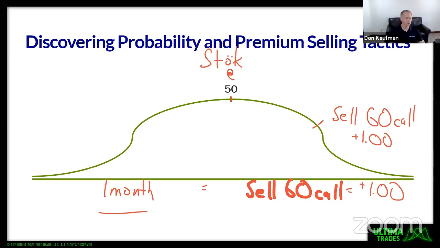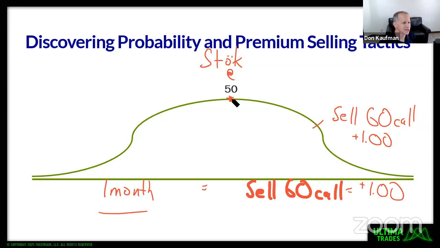Okay, you're out there and you're loving every minute of it. You're going to sell the 60 call and you're going to sell it naked and you're going to collect $1. Now, what do you hope happens? Stock's at 50, you sold a 60 call. You don't want the stock to go to 60 because if it does go to 60, okay, you got trouble. But let's actually give you some examples.